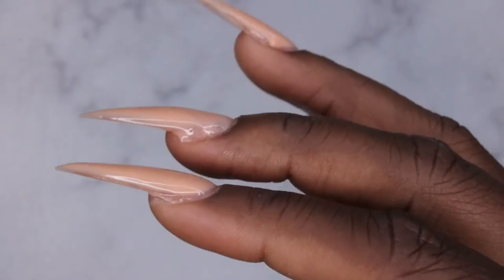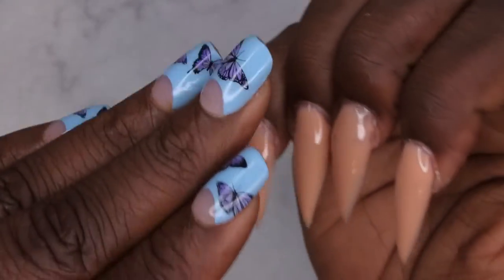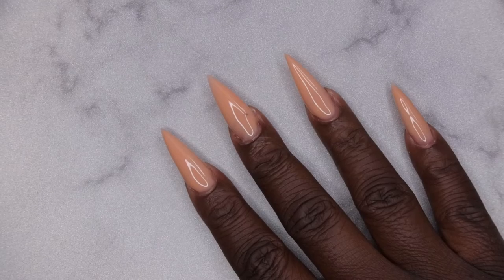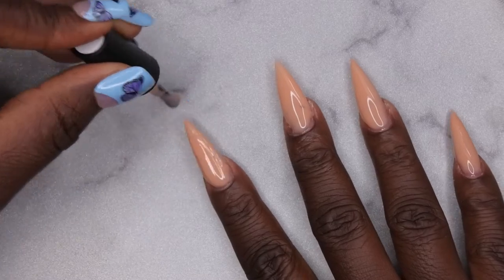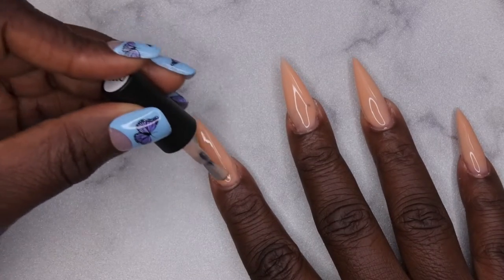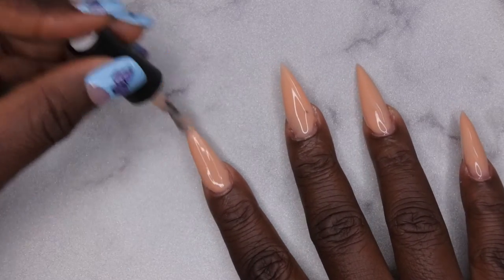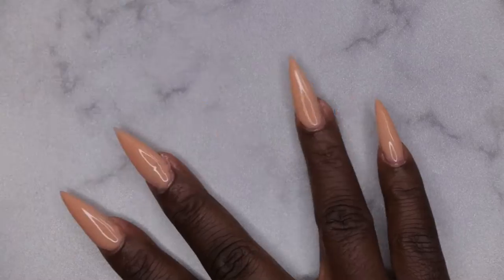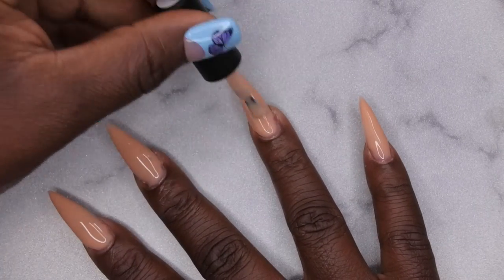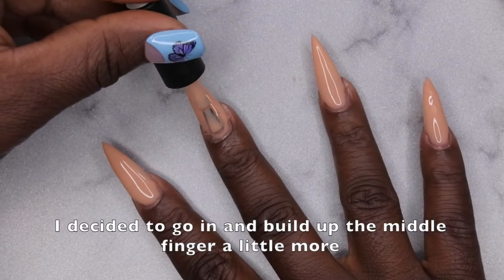This is what all the nails are looking like so far — they're still kind of on the flat side. What I'm going to do to build the structure up a little more is go in with a few more layers of the builder gel, applying it almost like a gel polish, just to build up the structure without making the nails too thick while still getting the added structure. As I was mentioning, I'll be making some changes to my schedule to continue bringing you all amazing content while also wearing all the other hats I'm required to wear outside of YouTube.